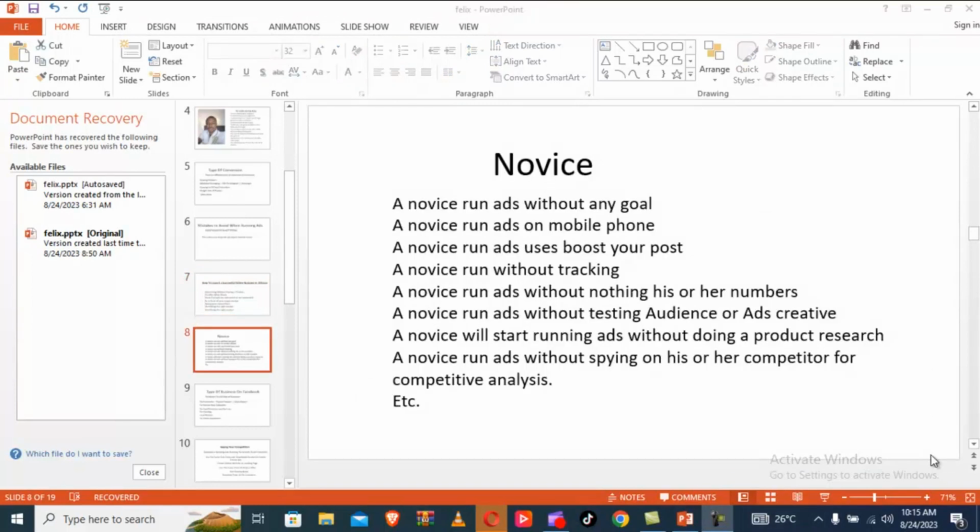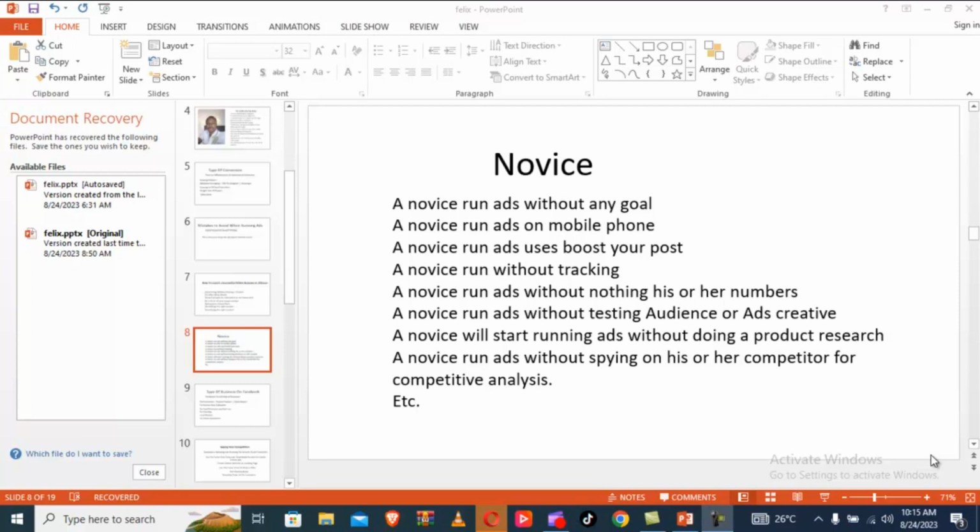Now, there's a wrong way of approaching Facebook ads. Most people run adverts without having a goal. Then also they run adverts on mobile phone. Running adverts on mobile phone is very wrong because there are so many limitations. Especially, the most important thing when it comes to advertising is not just setting up an ad, it is being able to check the analytical reports Facebook gives you to make your advertising better. On mobile phones, you cannot get analytical reports and you cannot make smart decisions.